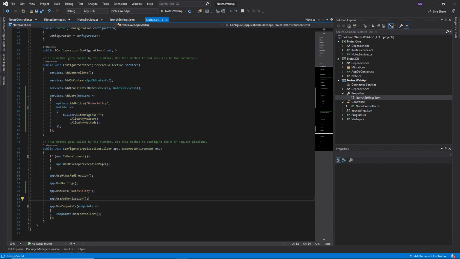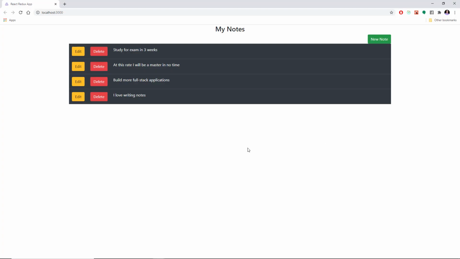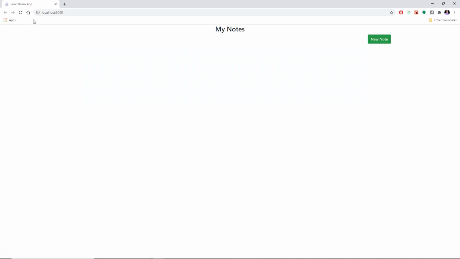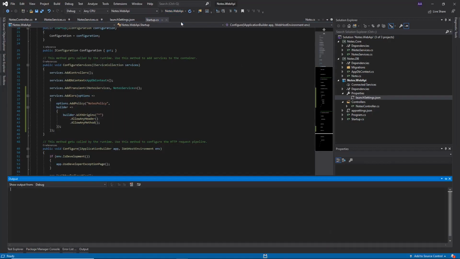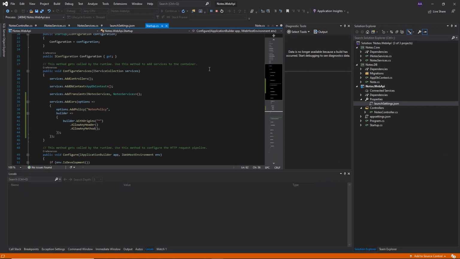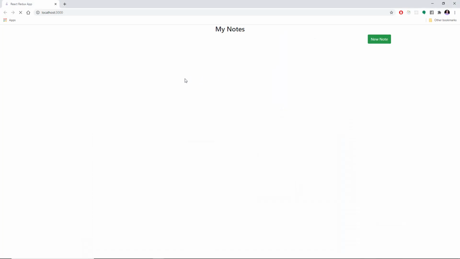So now let's go back to our localhost, and it already refreshed. I think. Oh, I think that was cached or something. Okay, let's start it back up because I did not do that. Okay, so let's run it again. Minimize this, F5.